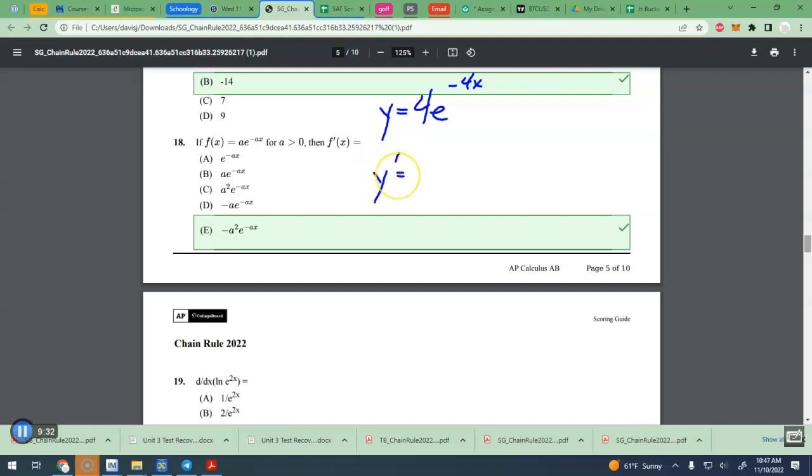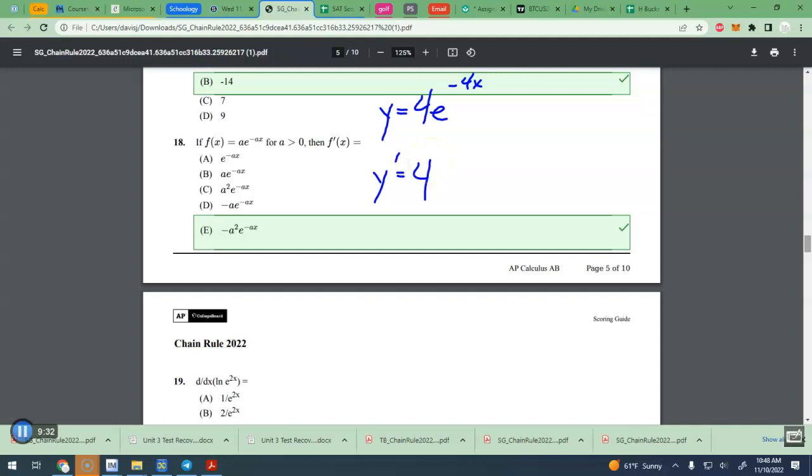Is this a product rule problem? Product rule, you want like a function of x times another function of x. Do I have that here? The thing with an x in it times the thing with an x in it. I don't. I just have one thing with an x in it. Some people think it's product rule because of the number in front. But remember, when you have a number in front of a trig or a ln, what happens to it? It just comes straight down. So that 4 just comes straight down.